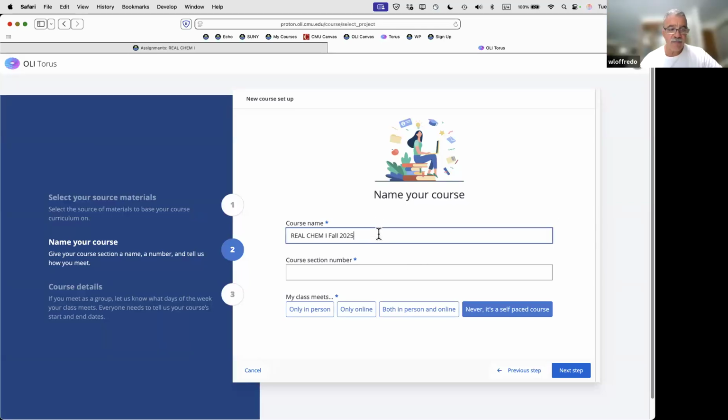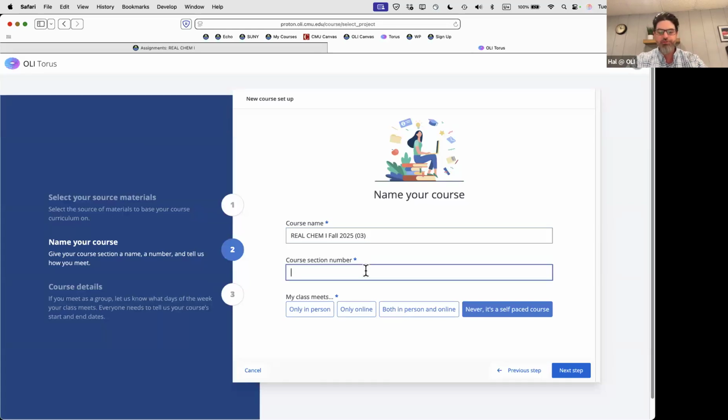Right. So you'll add any course name that you like, whatever you want the students to see. If you're teaching multiple sections, it is a good idea to differentiate them here with some sort of unique identifier. This might be the 03 course, for example. I have somebody who yesterday was teaching a 03 and a 06. That's how their CRN numbers were differing. So this might be Gen Chem 1-03. You can just put in anything you like here. This course section number is not exposed to students. It's just for record keeping.